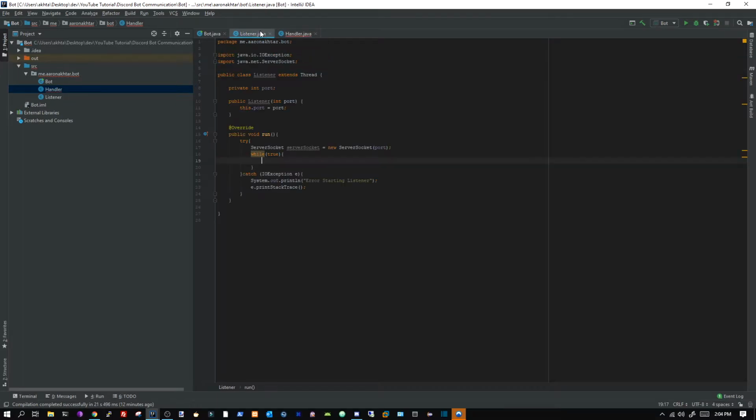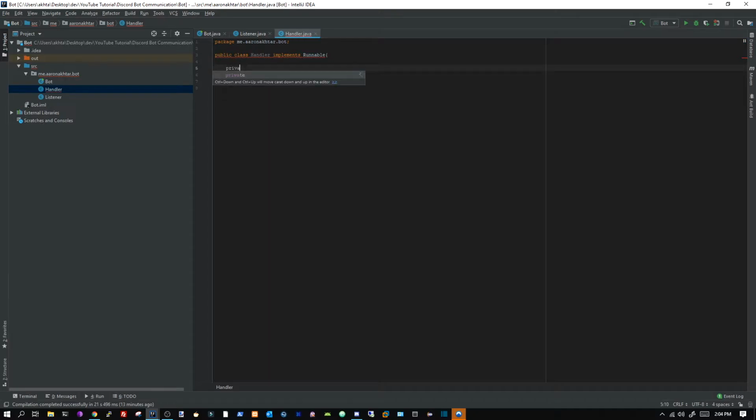And this will allow us to accept multiple connections at once. We don't have to do it one by one. Because if you write the whole handler inside of this while loop, when a connection gets sent, it's going to have to go through this entire loop of handling the connection and doing what it needs to do with the connection. And if another client tries to connect, it's going to drop the connection, because the while loop's not waiting for a connection, it's currently doing something. So this will help with that.